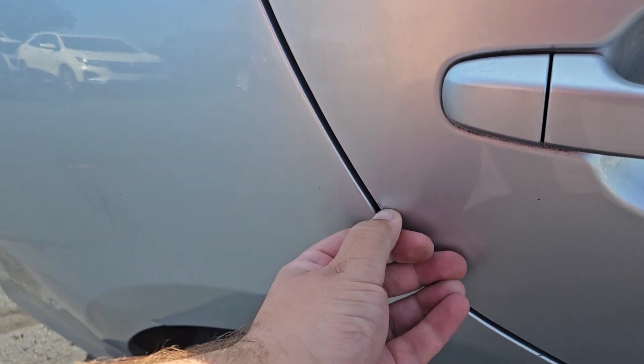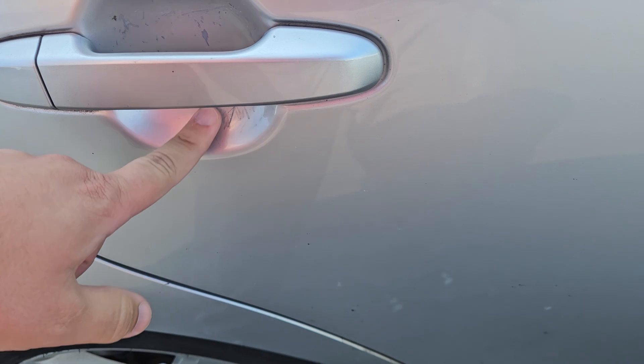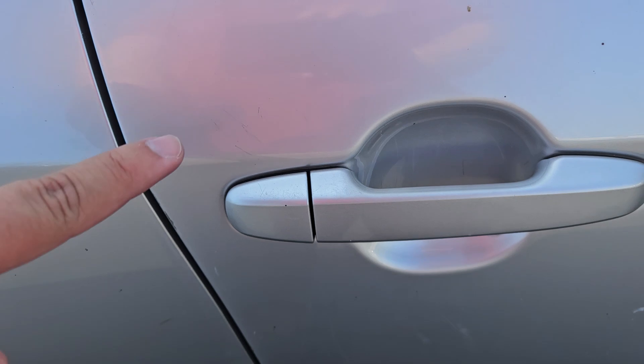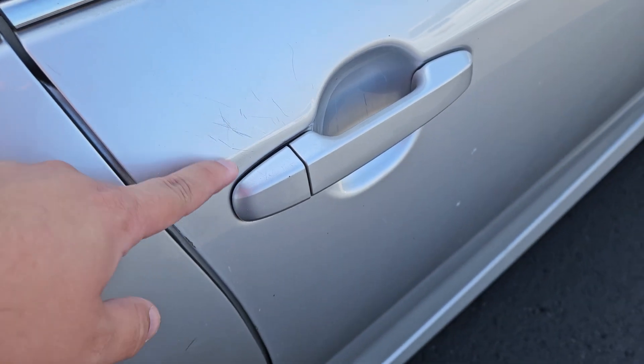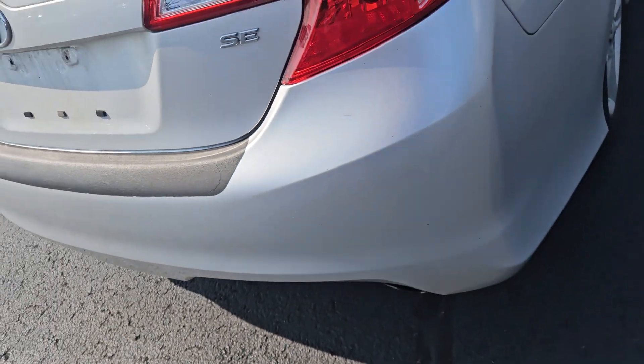You've got — what is this here? Is that going to come off? Maybe, maybe not. You've got a bunch of scratching behind the door handles here. I don't know what's caused all that — fingernails, keys. You've got scratches from probably a key or something here, or a ring. Again, that black paint kind of goes all the way back here, wraps around the bumper a little bit. Don't know what it's from. May come off, may not.